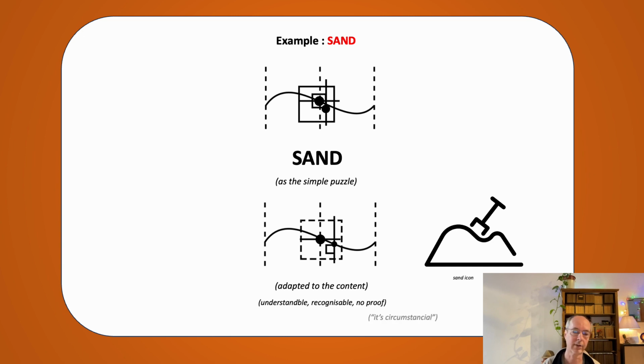And now if you compare it with this very simple expression that I had here, we have the sand mountain, and we also have a point where we can sense what is within it. We can recognize it. It's a bit coincidental. It is understandable. It's recognizable. Of course, it's no proof, and it is very circumstantial. Let's say that it fits. Doesn't matter. We continue.